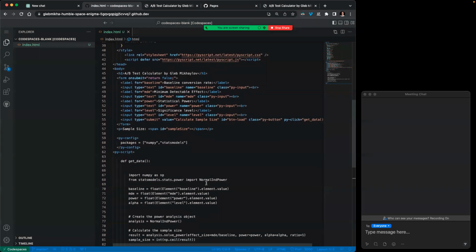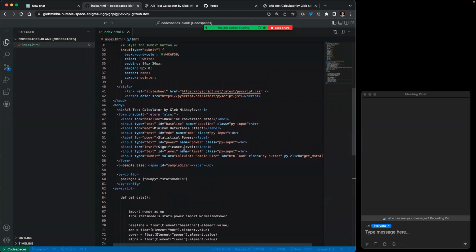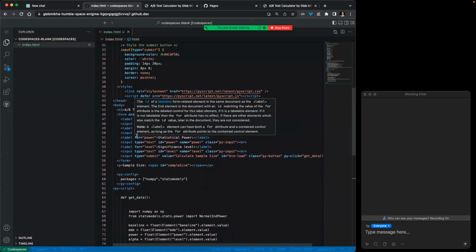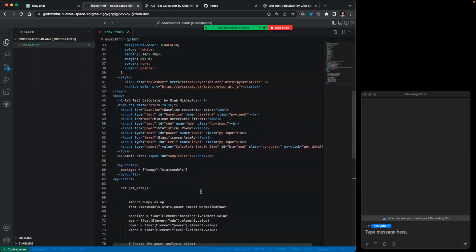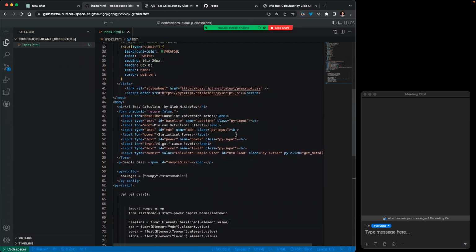Let's see. I need the default value for input. And how can I do it? Maybe just add value here, like this. Value equals, and that's the minimum detectable effect.